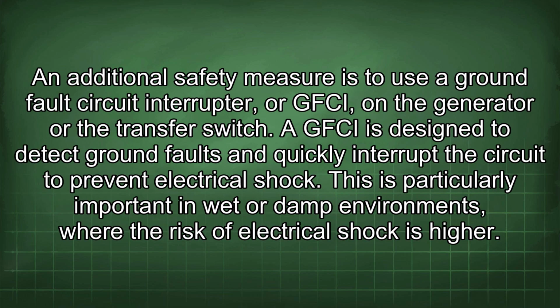An additional safety measure is to use a ground fault circuit interrupter, or GFCI, on the generator or the transfer switch. A GFCI is designed to detect ground faults and quickly interrupt the circuit to prevent electrical shock. This is particularly important in wet or damp environments, where the risk of electrical shock is higher.